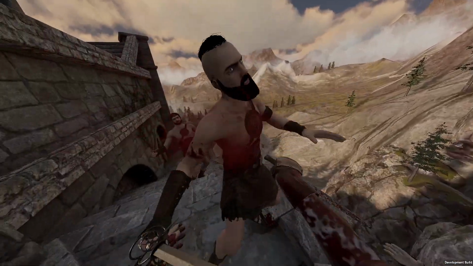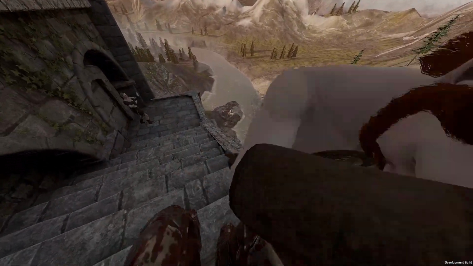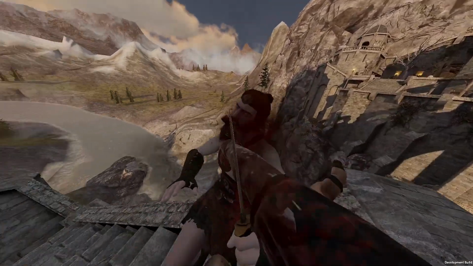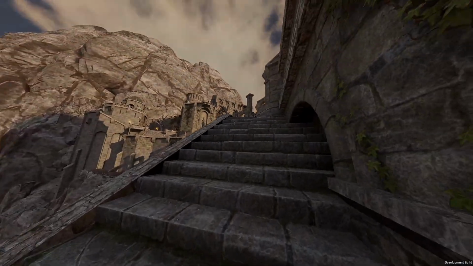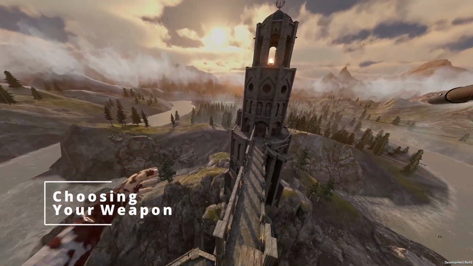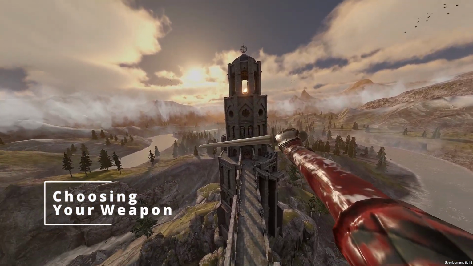Today I'm going to be remastering my old tips and tricks video, so if you want to see how you can improve in Blade and Sorcery, stick around to the end. Hopefully this helps most players, old and new, and helps everyone to improve their gameplay massively. Let's start. For starters, choosing your weapon, I recommend the spear or the short sword, as both are extremely versatile and very easy to use.